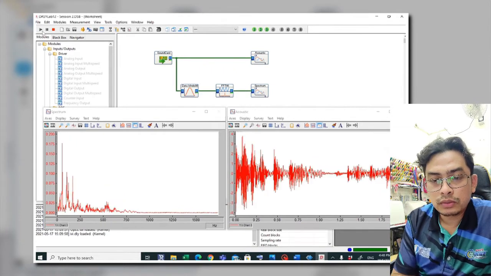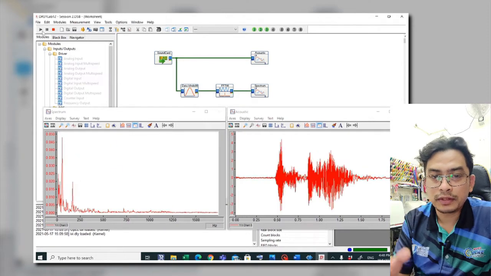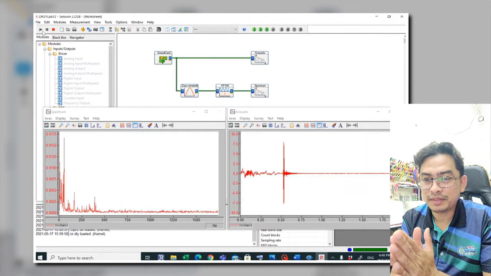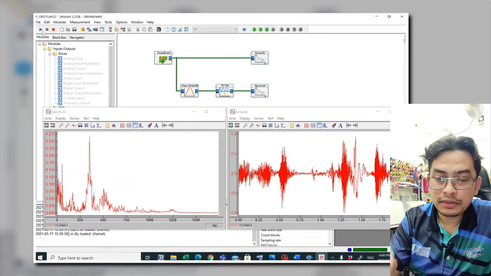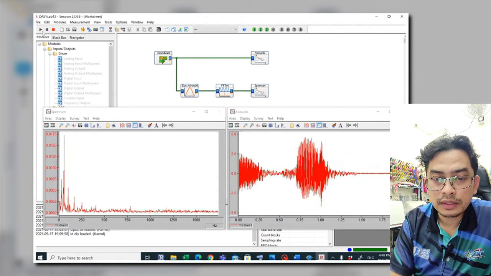All right, so what happened here, I want to try this. See, it captured my clap. Okay, so what happened here is it is actually capturing the voltage signal.